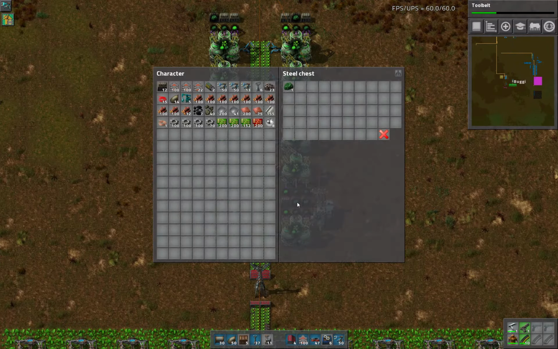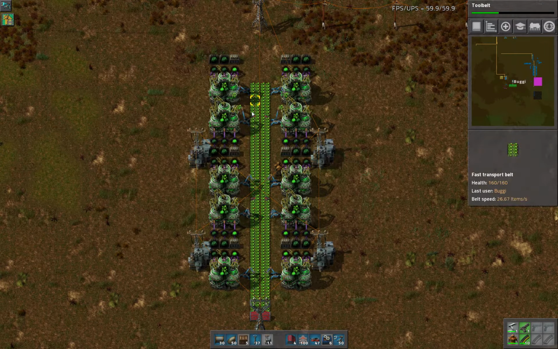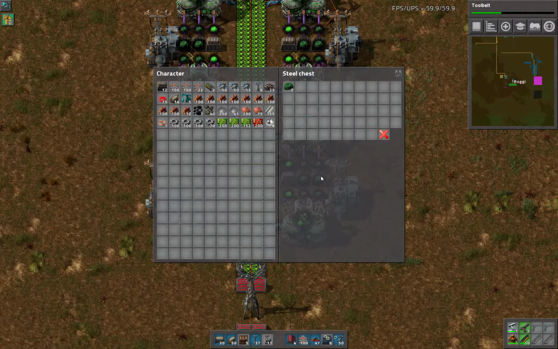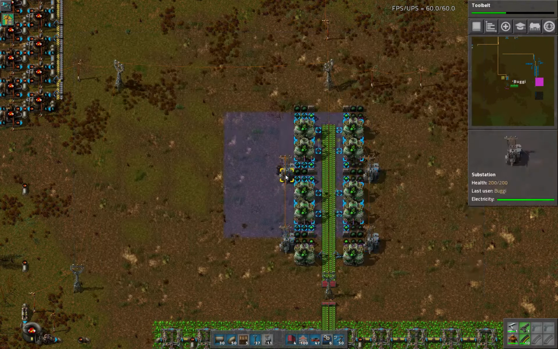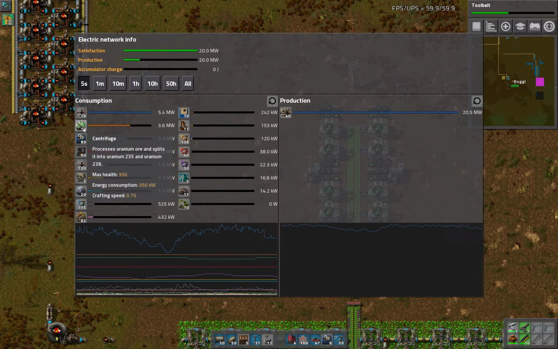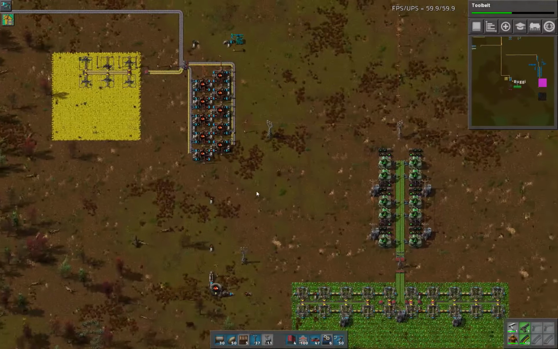So again, we're not going to get any 235 for quite some time. So we got plenty of opportunity for 238. And these use quite a bit of power, 235 kilowatts. And looks like we are good on power. Look at that. We just built them, and they're the second most power consumer that we've got.